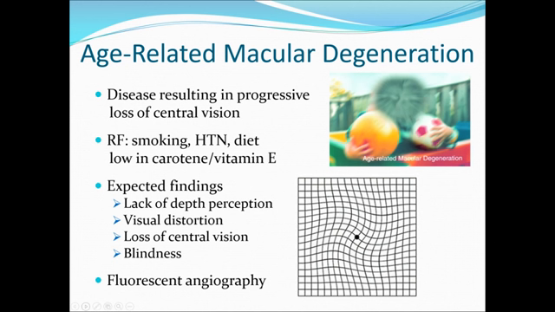What these patients will see is they will lose depth perception. They will start seeing distortions in their vision, particularly in the central vision, and eventually they'll go completely blind. On the screen, you'll see the Amsler grid that we talked about at the very beginning. These people will see distorted lines instead of a straight line grid, which is what it is in real life. This is how they see it. They will typically do fluorescein angiography to identify areas specific as to where this is occurring.